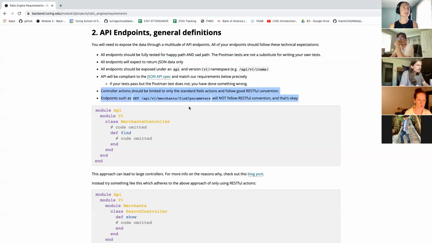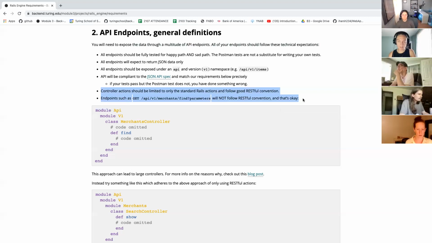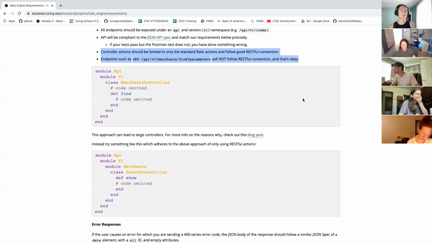And then these last two are talking about how we are working with resources from your database, and it is possible to have some endpoints that are not RESTful convention, and that would be okay. We would like to see y'all try to get some RESTful convention into this, but there are times where it won't necessarily need to be RESTful, and if that's the case, it's okay to build those routes. Taya? Are we going to be using FastJSON? You can, yeah. You can use that gem if you would like.